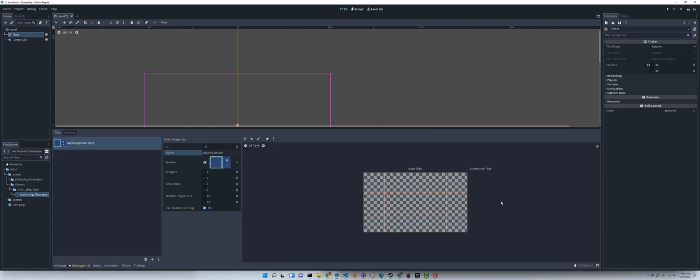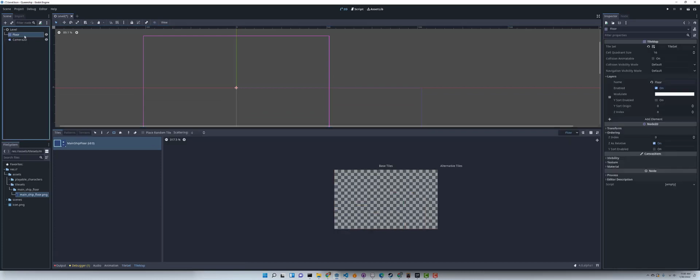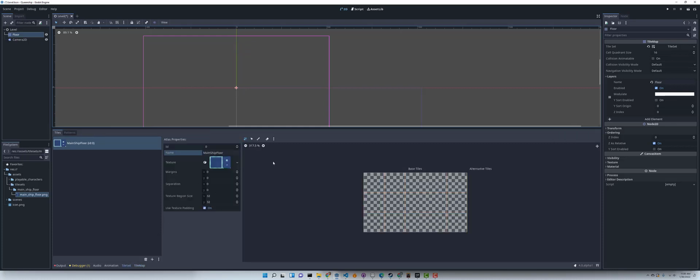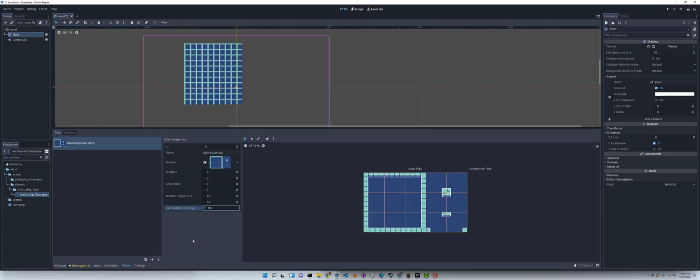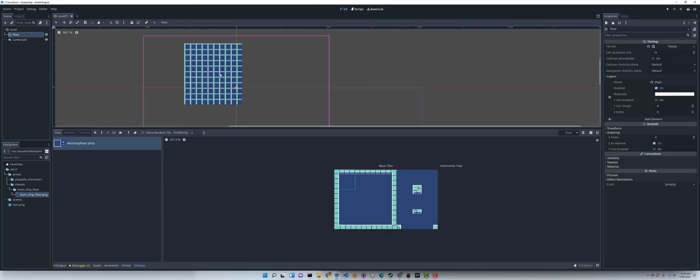So how to make it so you can actually see your tiles when they come up? Notice if I go to the actual tile map, select a tile, and try to drag it, it tries to put what's underneath, but you don't see anything. And the reason for that is very simple. If we go back to the tile set at the bottom here, and we uncheck use texture padding, it will bring everything back. Now notice, the tile map's quite a bit different now.